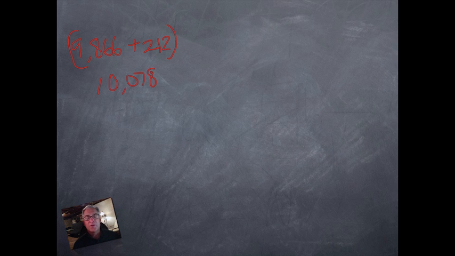In this case, we have 9,866 people born, and we add to that all the folks who came into our borders—212. These are all the new people in our society for that time period, whether it's one year, five years, or ten years. When you add those together, you get 10,078. Those are all the new people added to your country.